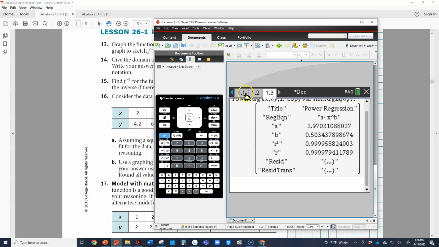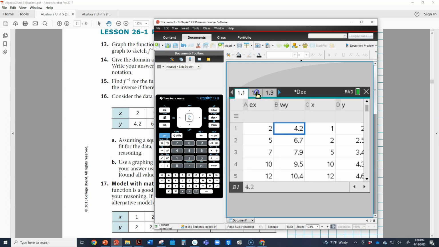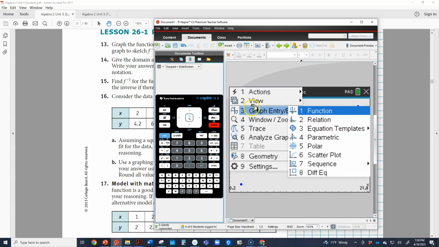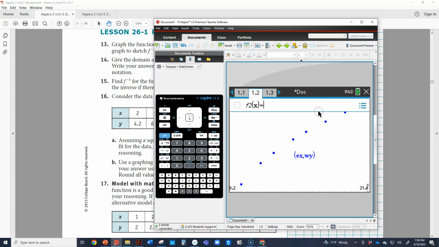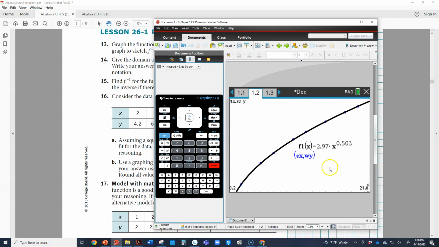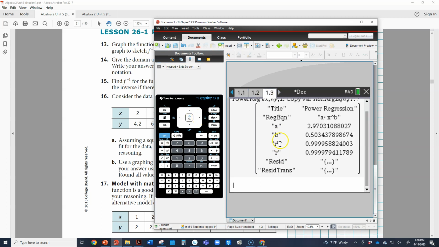We can go back and look at the graphs page. Oh, that's the wrong page. We can go back and look at the graphs page. Press menu and go back to the function page and go up to F1. It pasted that for me to actually graph it. I press enter, and now we can see that it's a pretty decent fit. We can also go back and look at the value of, I think it's R squared. The closer R squared is to 1, the better the fit is, and this one is really, really close to 1, so that's a pretty good fit.